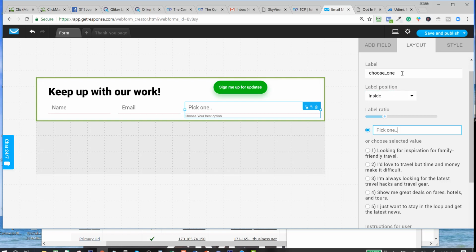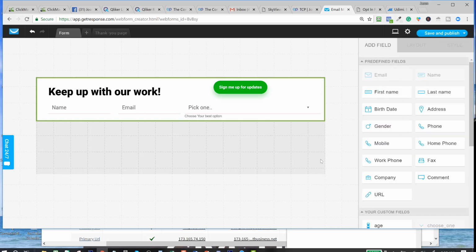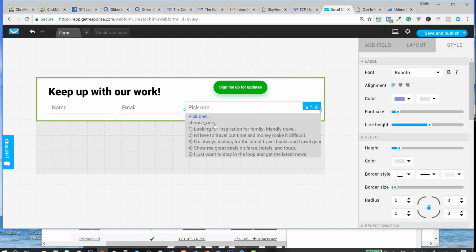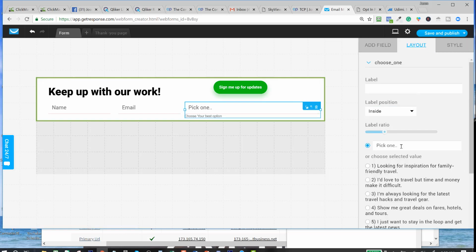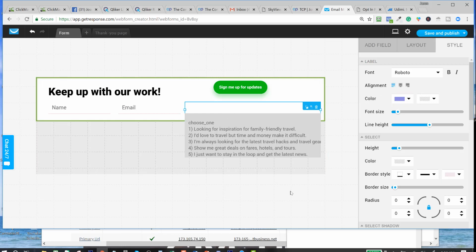and that's where they go and select whichever one they want. Okay, now I get rid of this up here, so I don't want the label to show up inside my menu here, because it will show up here. Okay, and you may want to say just choose one. Let's see if it did again. It does say it right there, choose one. So maybe we'll do this instead. Go back to layout, and maybe I'll just do this and have the label show up as, what did I say? Choose one. What was it? Choose one, right.